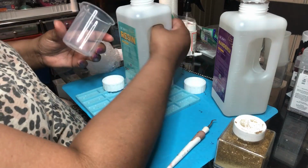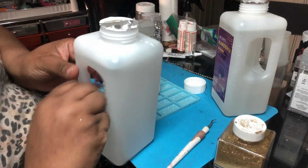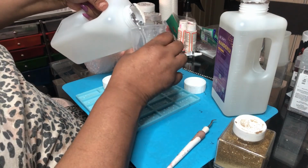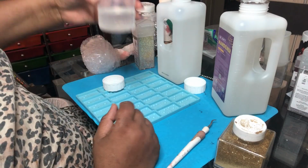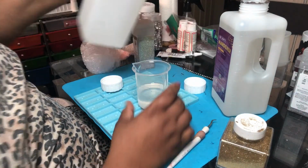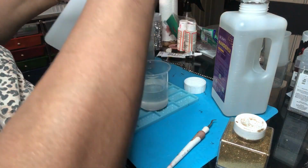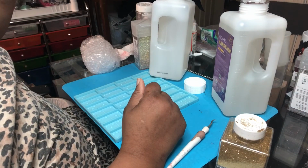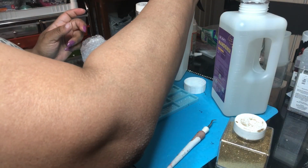So here I'm showing you that I am pouring my resin. And this was like 4 o'clock in the morning. This particular resin is Dr. Crafty resin, which has gone up dramatically in price. However, it's very good resin. I love it. It doesn't take 24 hours for it to cure. Actually, in about 8 hours, it's pretty hard and ready to use.